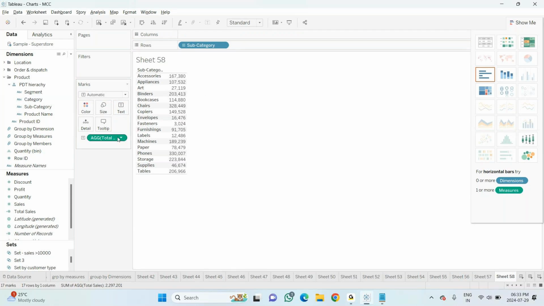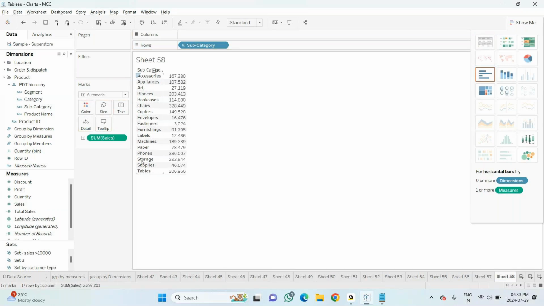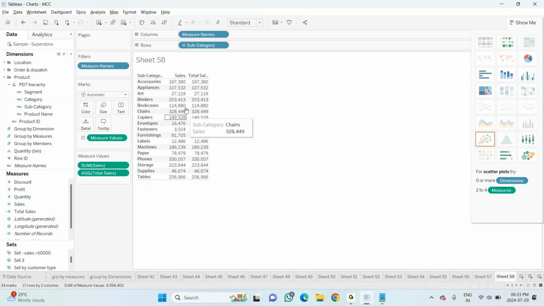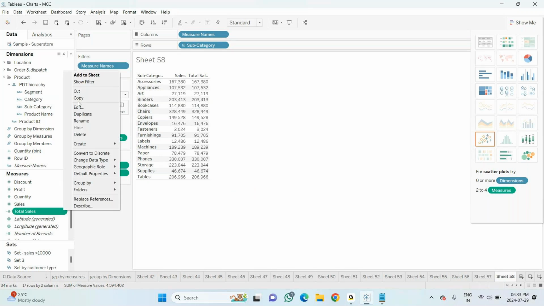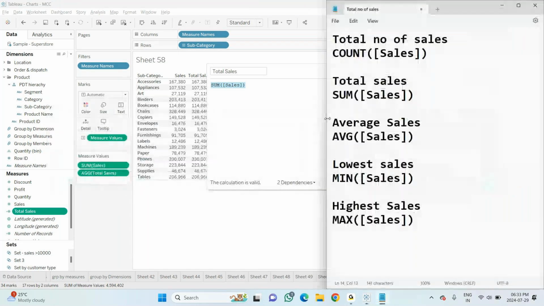Subcategory-wise, the default sales that we have, and the value that we have calculated, both are showing exactly the same value. It is not showing different values. So what I did is I used a function here, SUM of sales. The same thing I have given for you in a notepad also. SUM of sales, this one. Done.